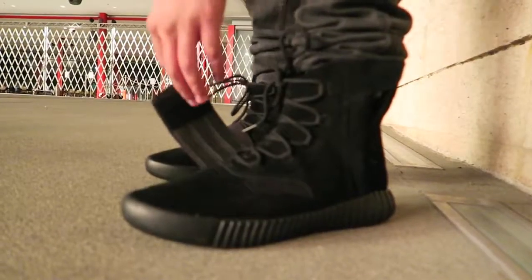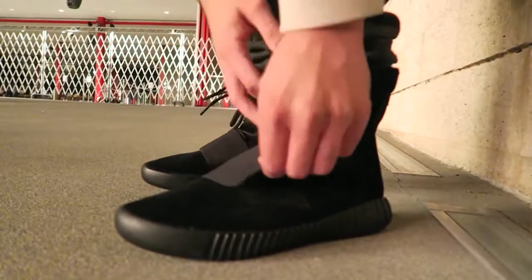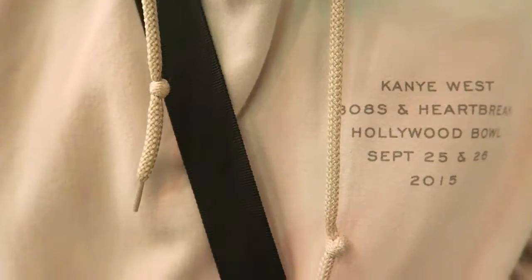Exactly. And as far as the strap goes, I've never seen anybody unstrap them, but they look kind of weird without the strap, so we gotta strap them up, you know what I'm saying?